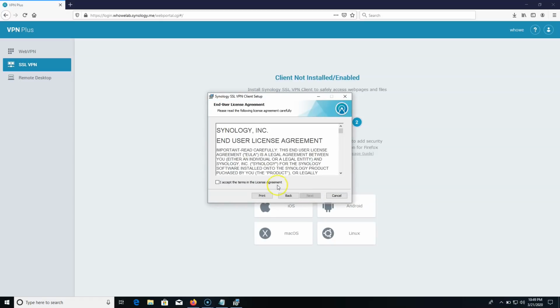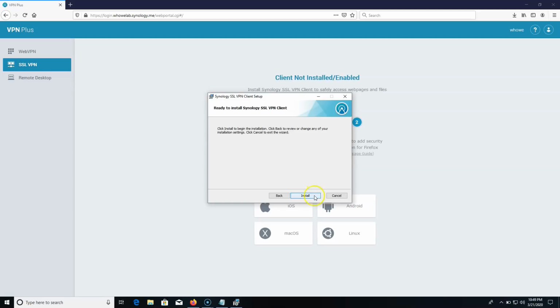And we're going to walk through this, and here in a second, we're probably going to get that UAC prompt. But you'll notice that this is much different than OpenVPN. You're not having to install the client, put the certificate on there, and things like that. And I have been testing this, and I guarantee you that this works.